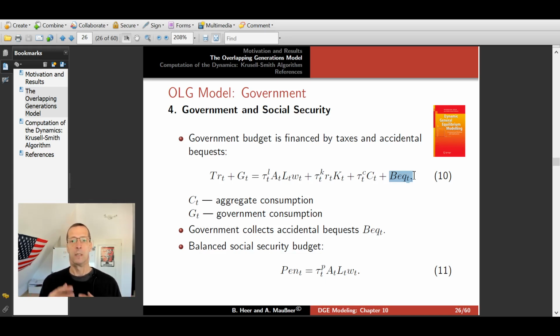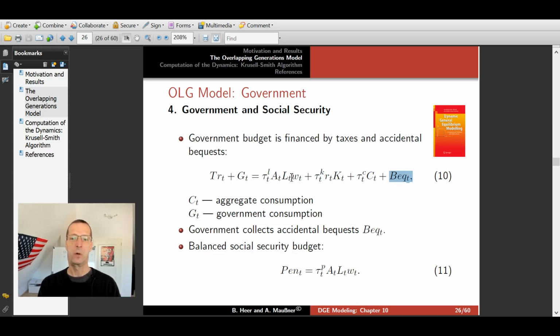Or you could, for example, introduce annuity markets, so that the household signs a contract with a financial intermediary who just takes the savings and distributes the accidental bequest for the savings of those who do not survive to those in the cohorts who will survive. So you'll find these different applications in our book. Accidental bequests are not a large percentage here in total wealth, so it's not really that important in our model how you handle the bequest.